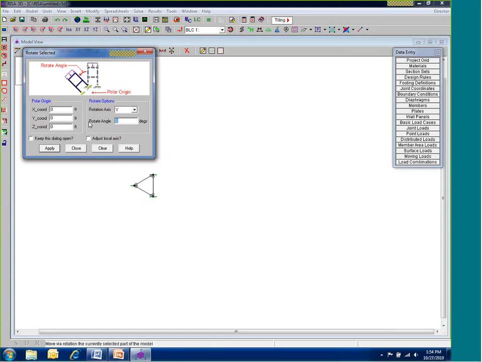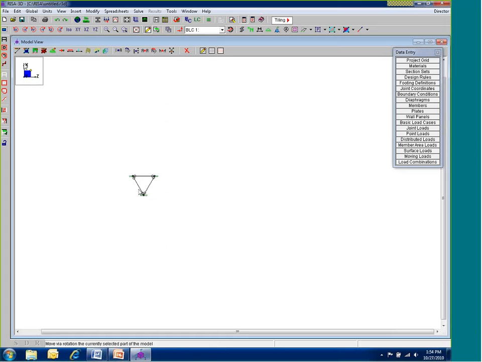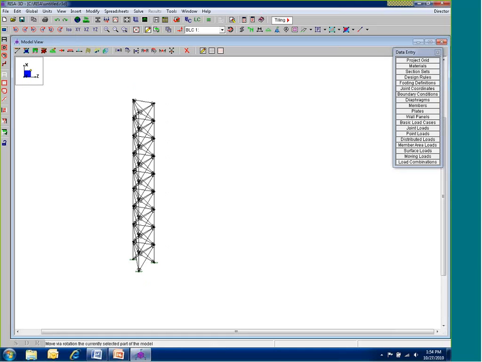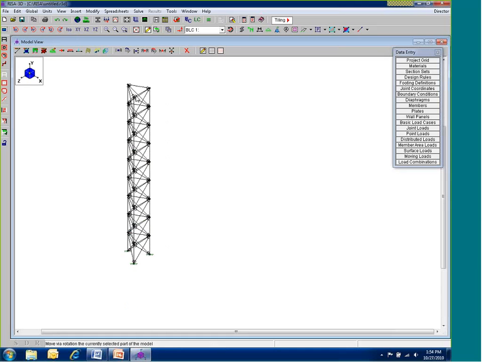That'll also help when I'm doing all sorts of things like loading and copying, that now I'm actually in line with my X direction and my Z direction. So if I look at this in isometric view, that's what I have as my model. And I do want to add my actual L-shaped street pole here coming off the top of my model.